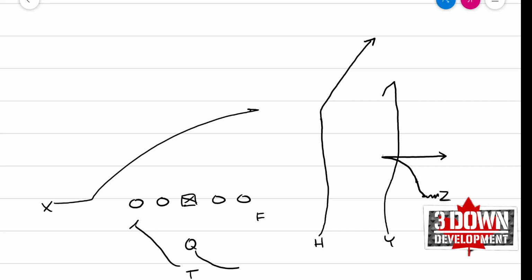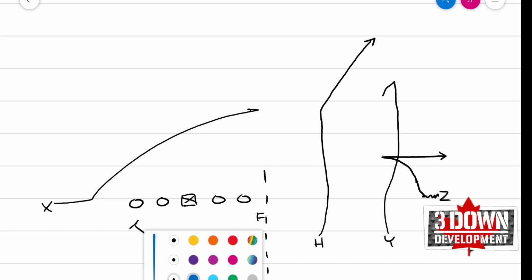So again, as we're rolling out here, we're going to look if we can throw on rhythm, and in this case, I mean on rhythm in terms of as soon as we get outside that tackle or that fullback, we're able to set our feet and make a throw. We're going to take that shot to that corner. If not, really there's only 2 defenders that should have outside leverage on this corner route.